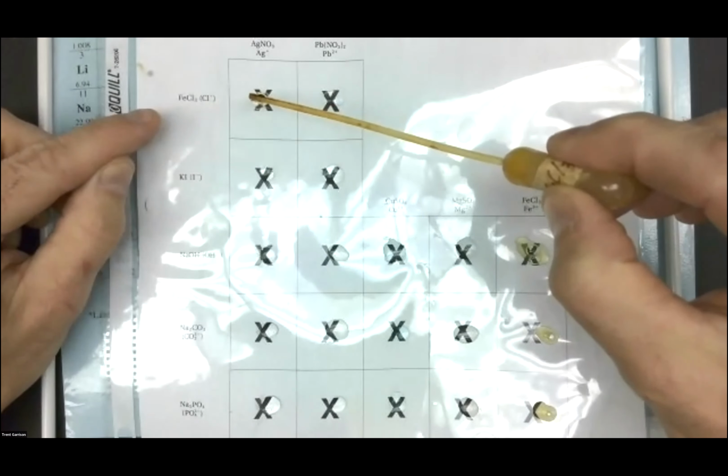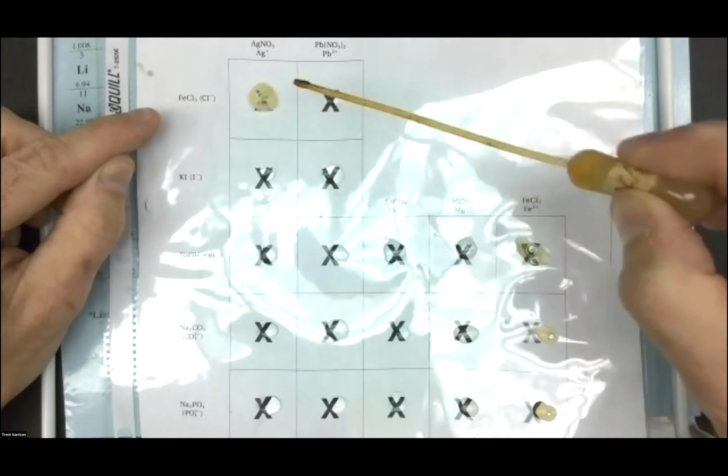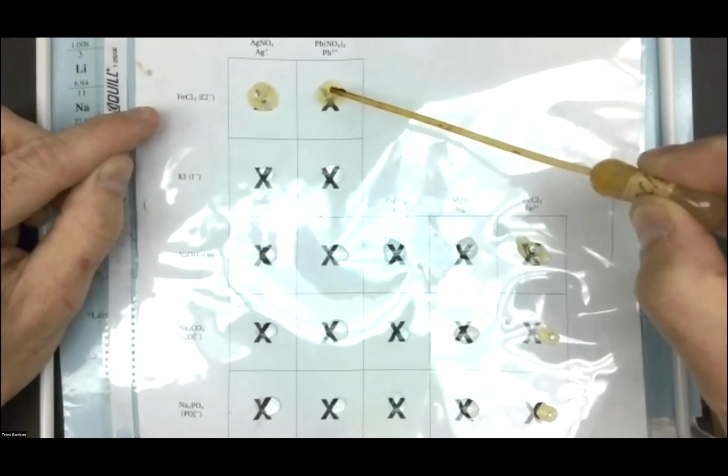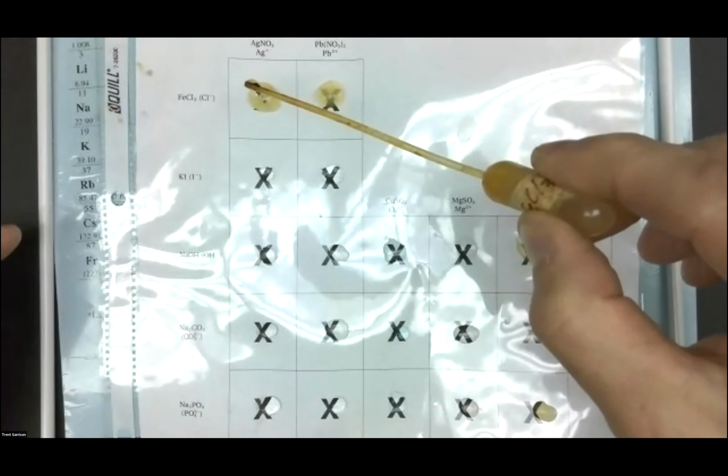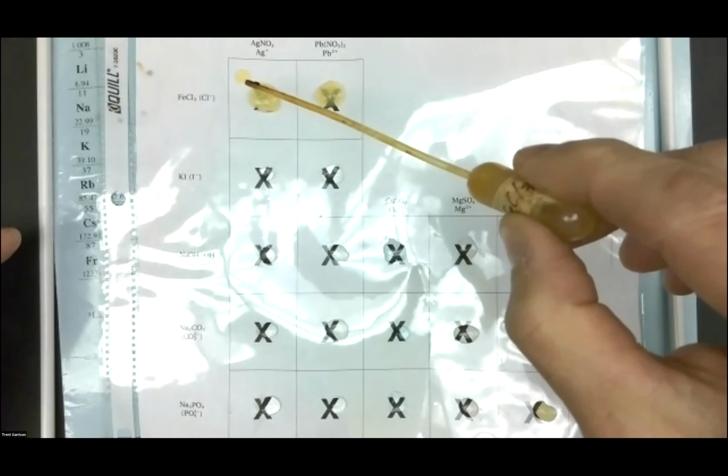So now this time I'm going to add a drop to it, but I am not going to allow it to touch those because that will contaminate my container. And so what you're starting to notice is, oh, it has a different appearance here than this one. This one's a little bit more cloudy is what it has. Still, both of them are sort of orange, but a little bit more cloudy.